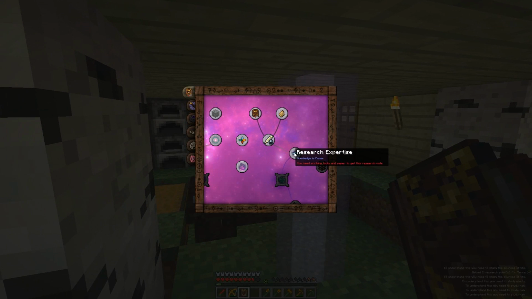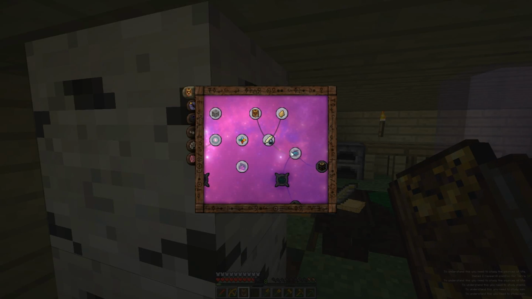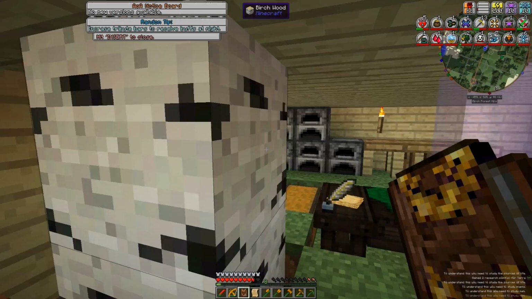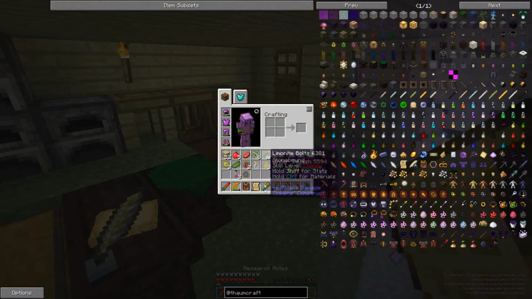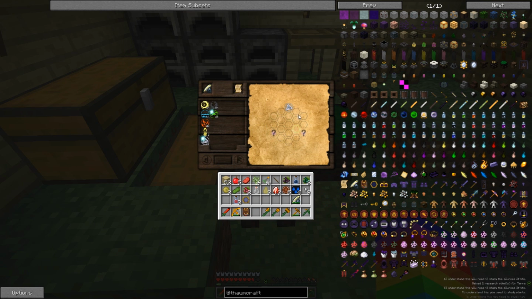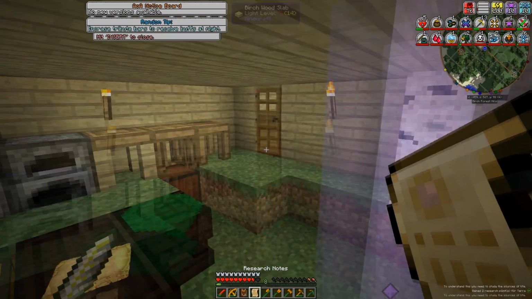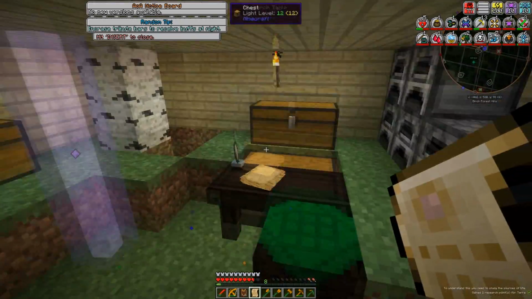You need... and paper, okay. And paper. And there we go. Yeah, so it'll give you some research notes. Then you chuck that in there. And then you have to connect them all up. And then by connecting them all up, it will give you something which you can hold in your hand, right click, and then you will have learnt it.